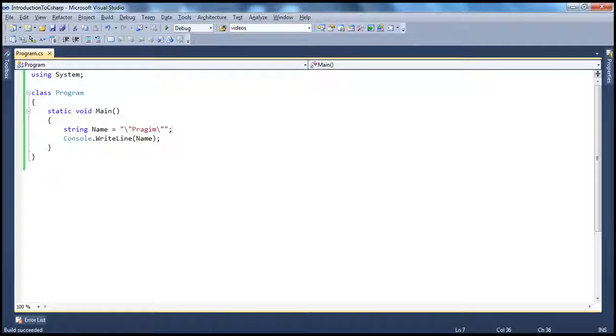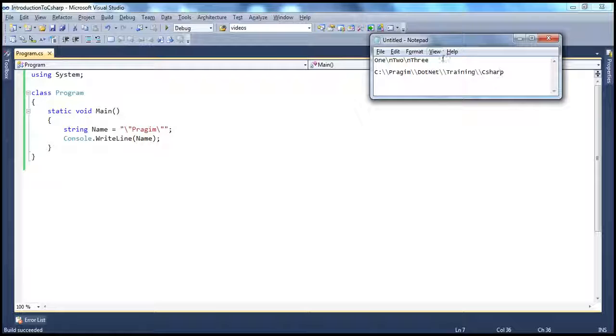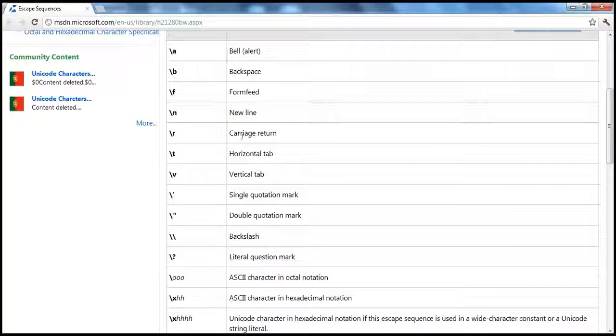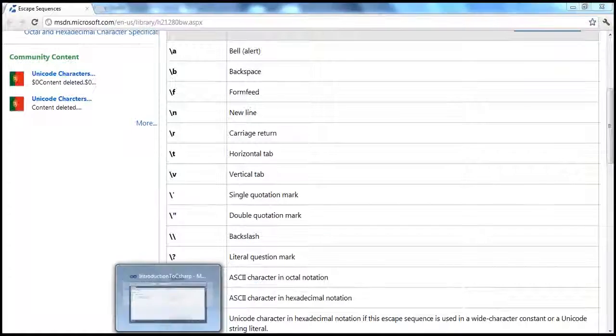For example, I want to print 1, 2, 3 in 3 different lines. To do that, I can make use of this backslash n, because if you look at this one, backslash n is the new line character. So what am I doing here?